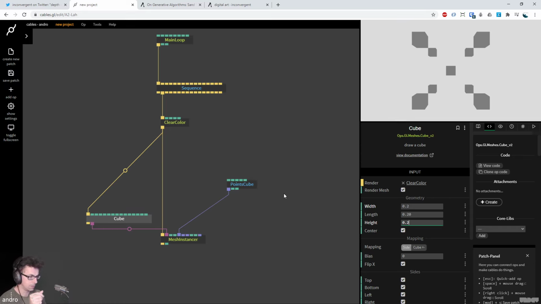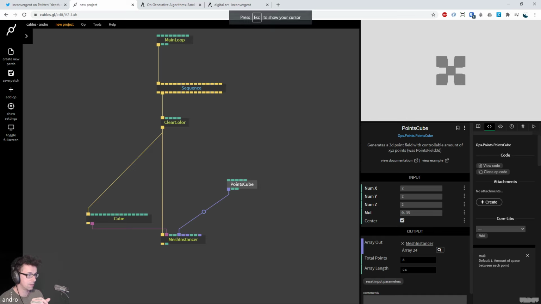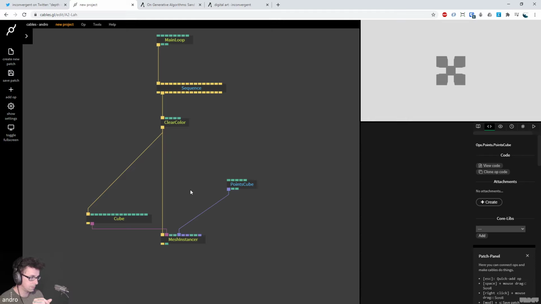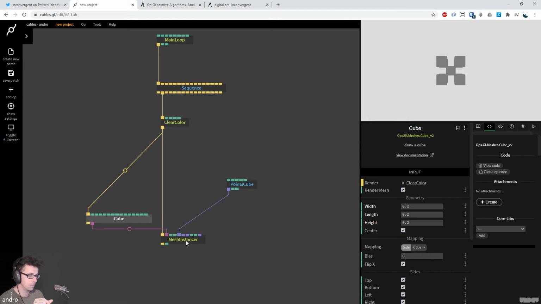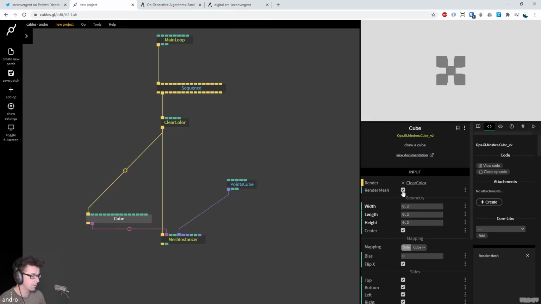Okay, so we've got the cubes there, and they're pretty far apart. So now we're going to get the multiplier. The multiplier is basically the space between each cell, like each point. So we're going to pull that down. Now what you see there is this cube still in the middle. The mesh instance is drawing alongside the original geometry that's going into it. So if you've got this mesh instance and you don't want that one, just click the geometry and look for something that's probably called render mesh. We click that and we turn it off.